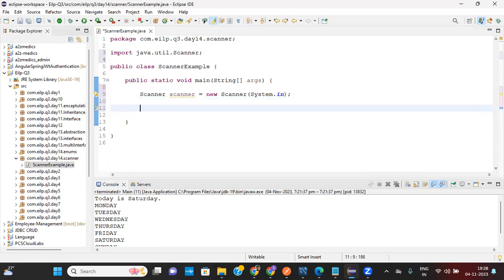Now by using the object name we can scan the value. So how do we actually do that?